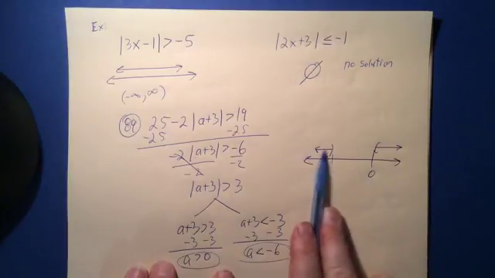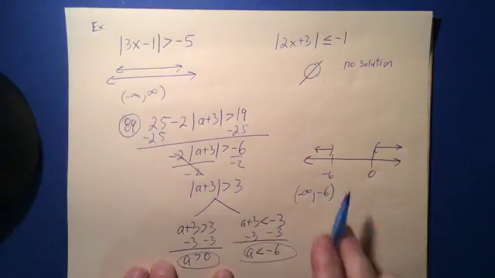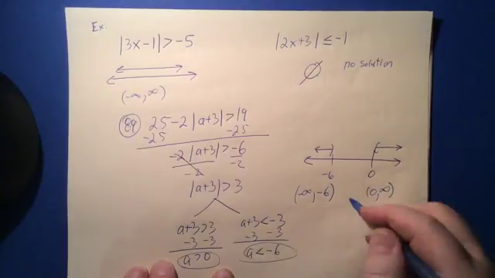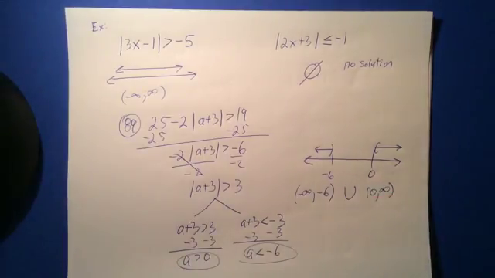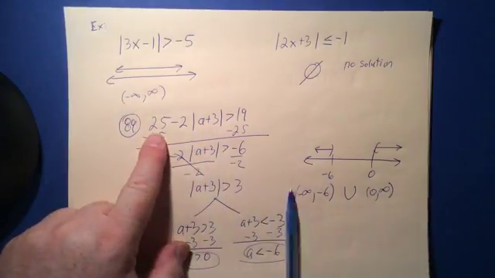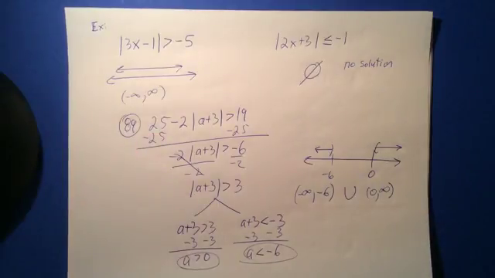In interval notation, this goes all the way to negative infinity, to negative 6, but without getting to negative 6. This goes from 0 to infinity, and it's going to be the union of the two. So now we have the answer to this big equation expressed here on a number line and in interval notation. All the techniques we've learned in section 8.2, whether you're solving equations or inequalities, all the techniques where you have to get the absolute value by itself before splitting this up, all apply.